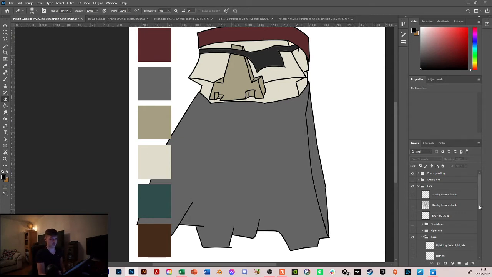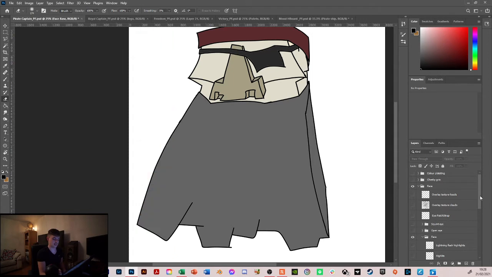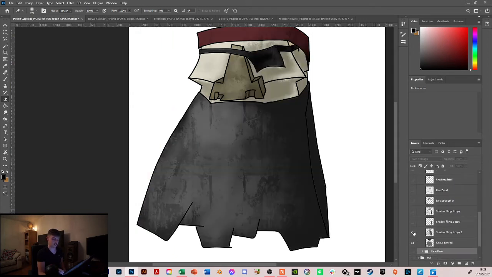But I started off with this colour palette and filling in his face with those, and then started just adding layers on top. So I would take all the layers and layer it on top, and then use an eraser just to add the textures and that sort of grungy look that I was going for. So that's pretty much how I've been developing all these things, and I won't break down every single asset creation, because this is the same process that I've used throughout all of them. So yeah, adding layers on top and erasing, and adding more depth, erasing more. So with places I wanted the highlights, I would erase more, and just start adding more and more layers.